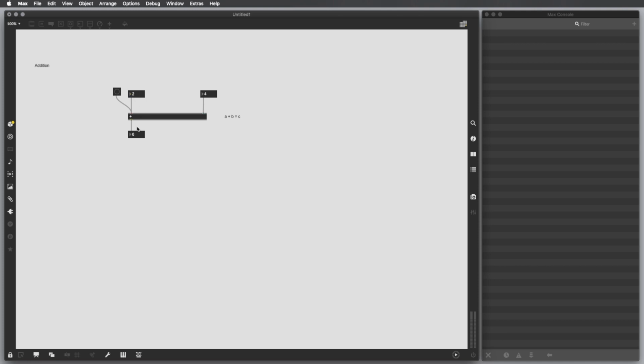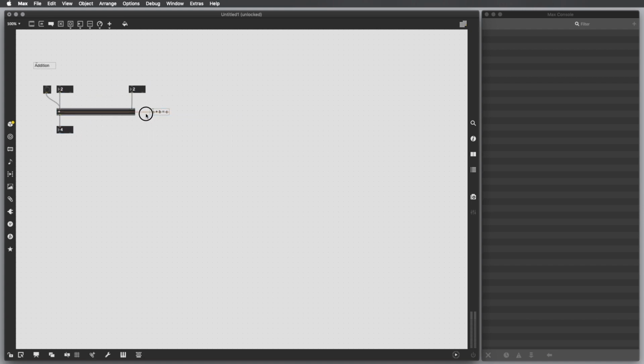So we can retype 2, and the result is gonna be 6. Let's prove it by changing the value and sending back 2. We have 6. And then if we put another number, let's say 3, we get the output. And we can also put, let's say, 2 and 2. The result is 6, because I didn't change this one here, but I can send a blank and get the result.